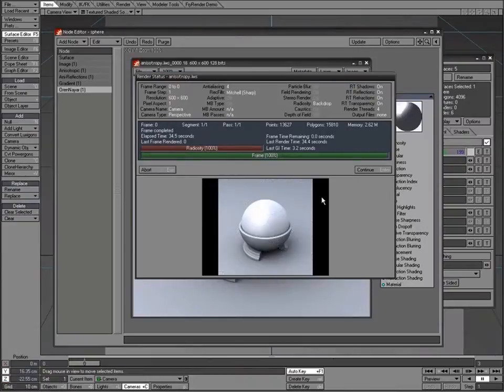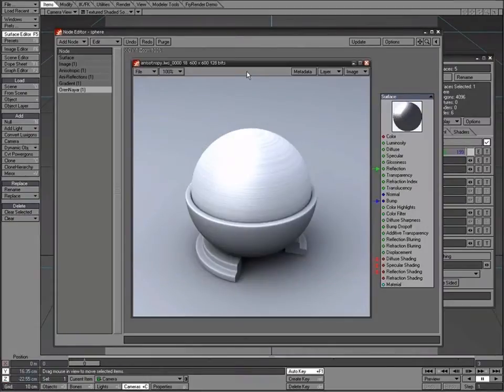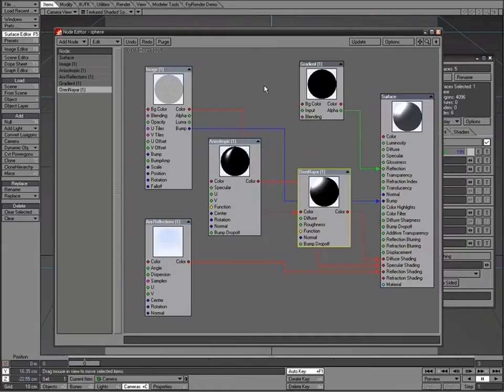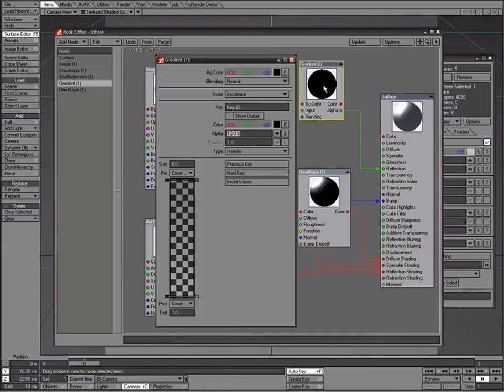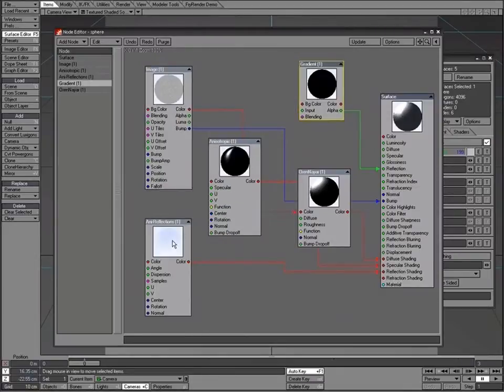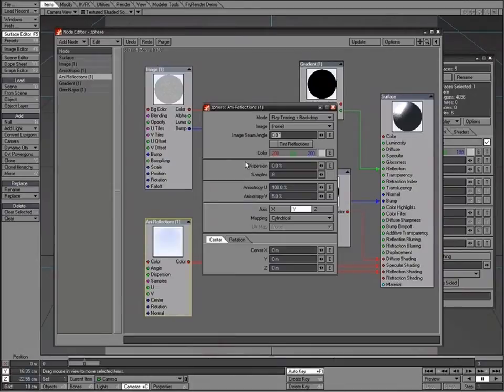and let it render. Okay, so that's looking more like brush metal. Still a bit too much happening with the specularity. It needs to be much tighter, and I think the reflections are probably a bit too strong as well. So let's see what we can do about that. Okay, so let's just change this down to 20%, and let's just check out some of these other options.